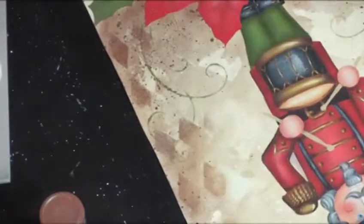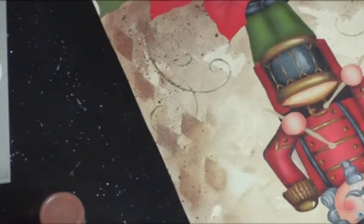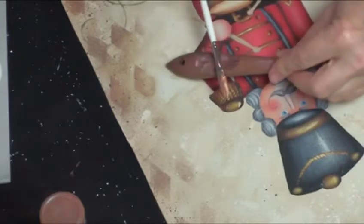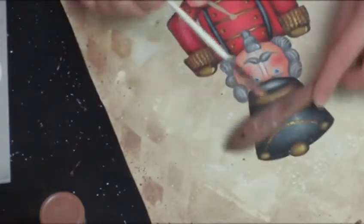Now I'm gonna switch to a smaller one of these brushes, because I want to get some control. Okay, so load my brush with watery stuff, tap on my palette. Now, this is where you can get mondo control. I'm going to tap this right over my braid, and it will put the spatters right where I want them and not all over the other place. Okay, right on my button.